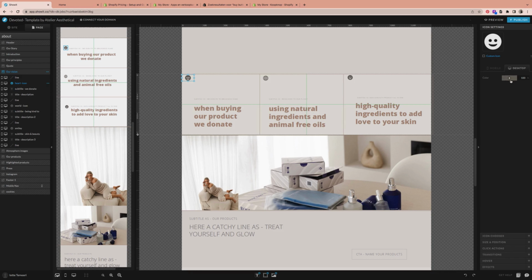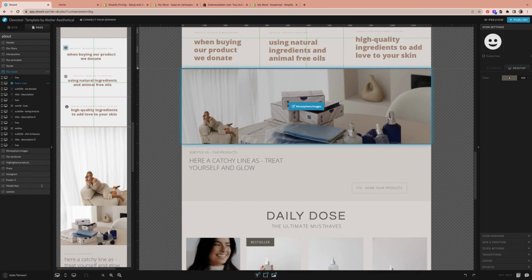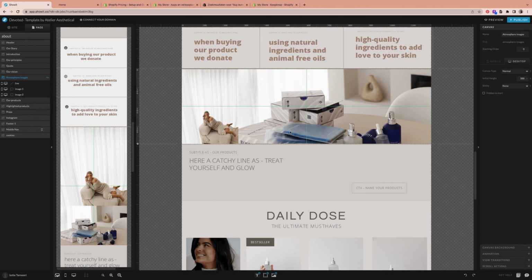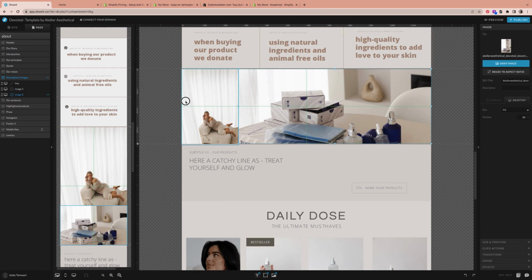Also, you can change your color here. So we put it on the 8, so it's the less color. It's a darker tone, so it really has some more contrast with the rest. So it pops up a little bit more. Then we have the banner and a side picture. If you want to go for an even more minimal look, you could also put this picture to the side. But that's up to you.